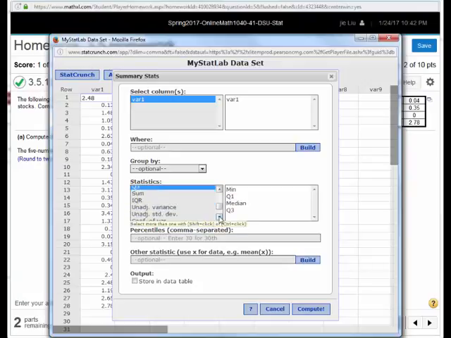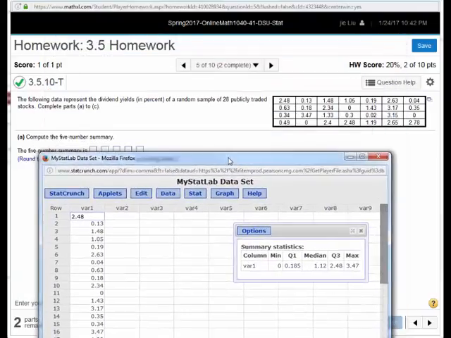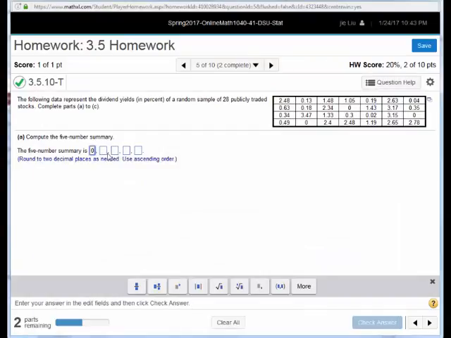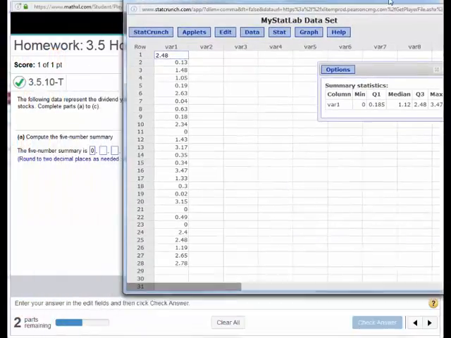The last one is your maximum. So trying to find out the maximum here, and then that's actually all your 5 numbers there. Compute, then you type in all those, and that should be your answer. So I have 0. They said 2 decimal places. Let me find that number.